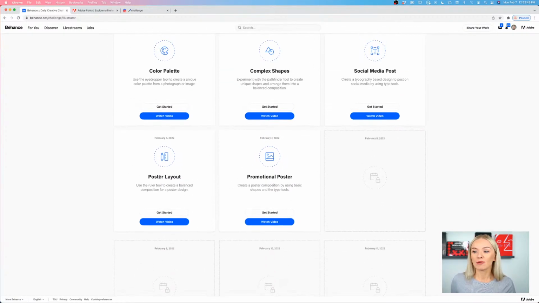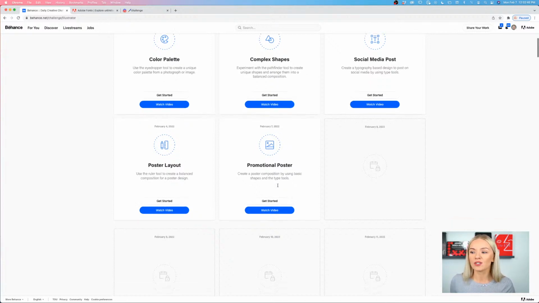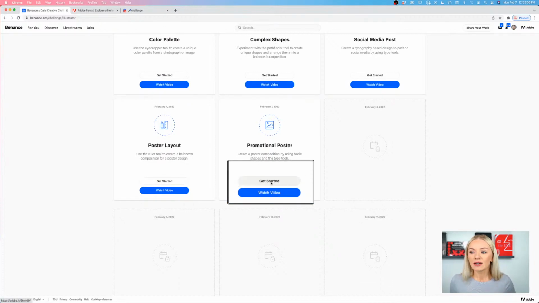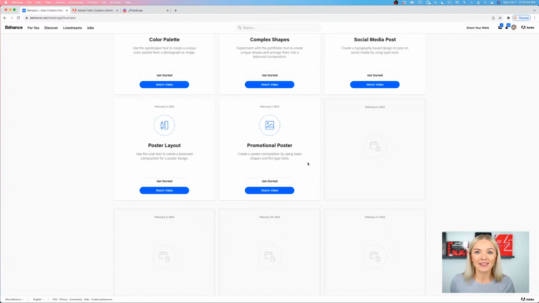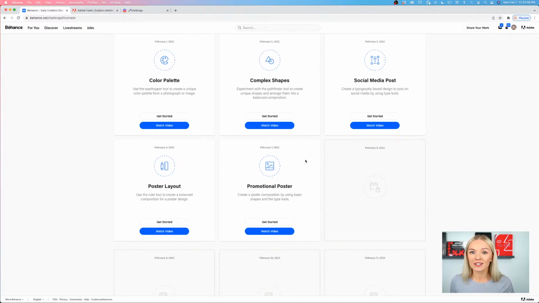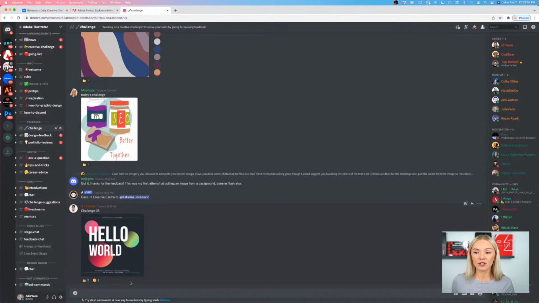So last time we were working on a poster layout, and today we're going to be working on a promotional poster. Now I recommend you click get started right here. Once you click get started, you'll be able to access the starter file that I've prepared for you. And once we're done for today, you will export the file and post it into the Daily Creative Challenge page by going into the challenge feedback right here.